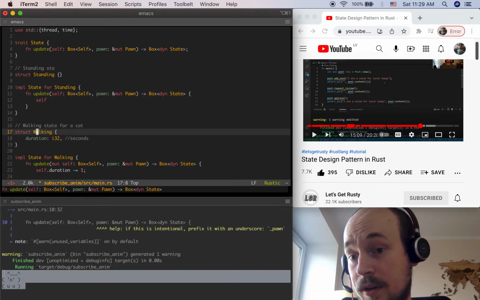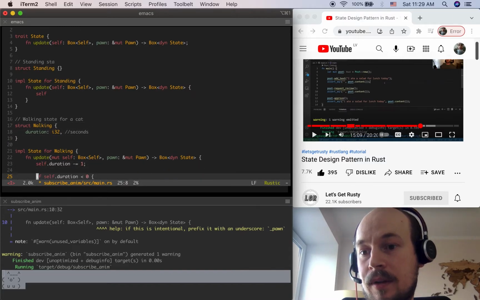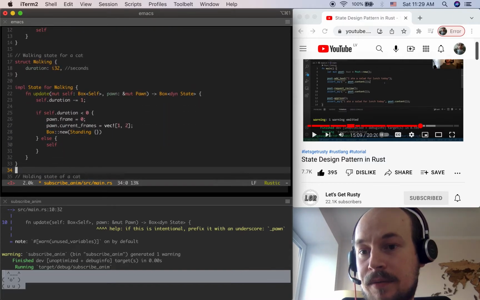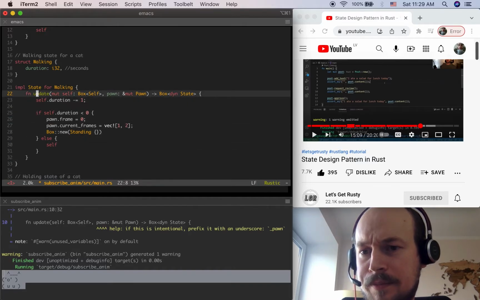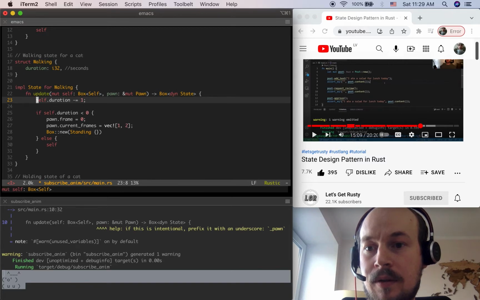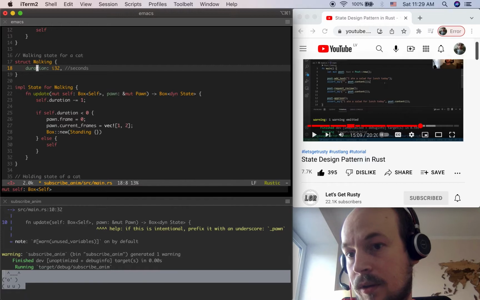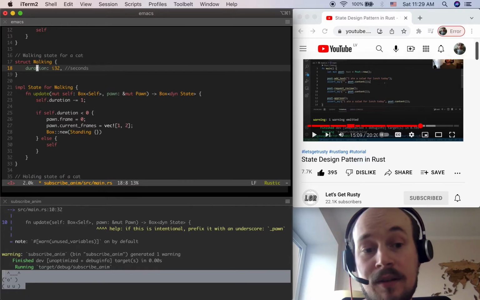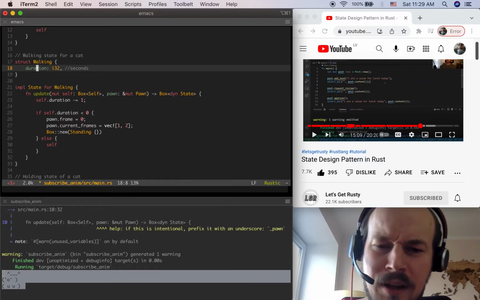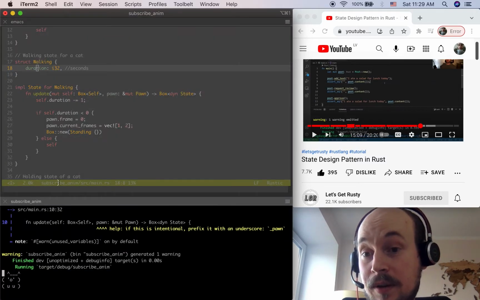Then there's walking animation state, and there I have a rather simple logic that the state is initialized with a duration in seconds, and every cycle I have in my animation here is exactly 1 second.